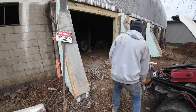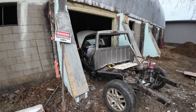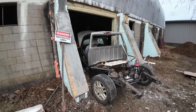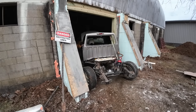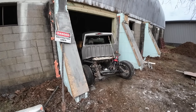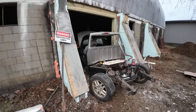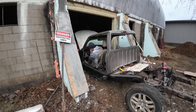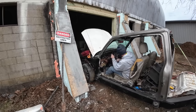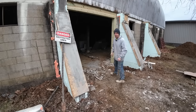It's going to be a bit of a tight squeeze. I think we can get it worked in there. Shoot. Okay, new plan. We'll just make a hole and go straight in.